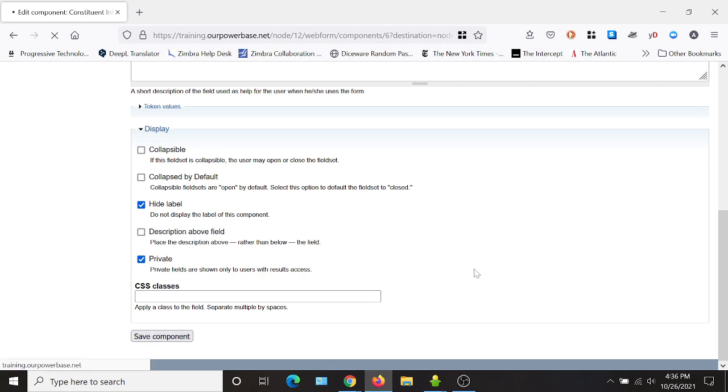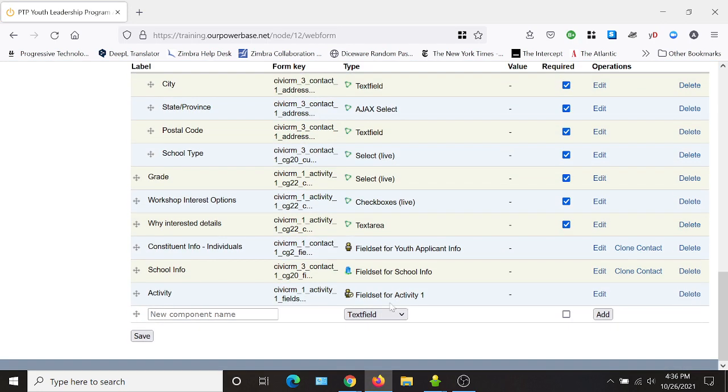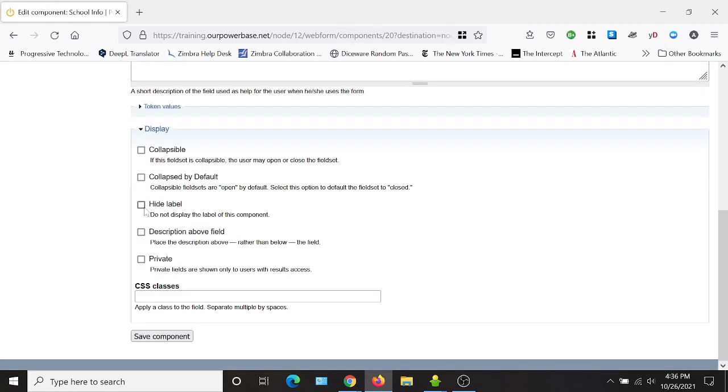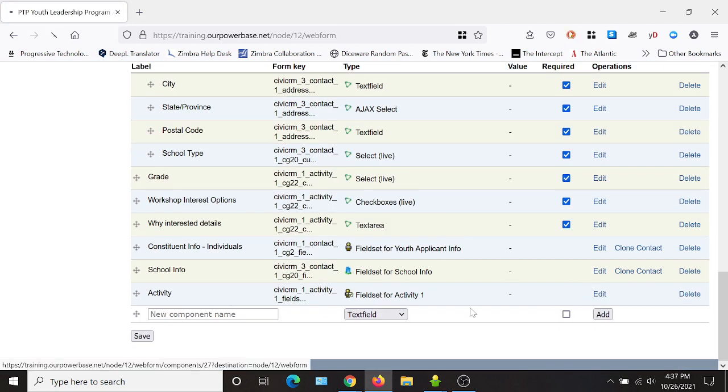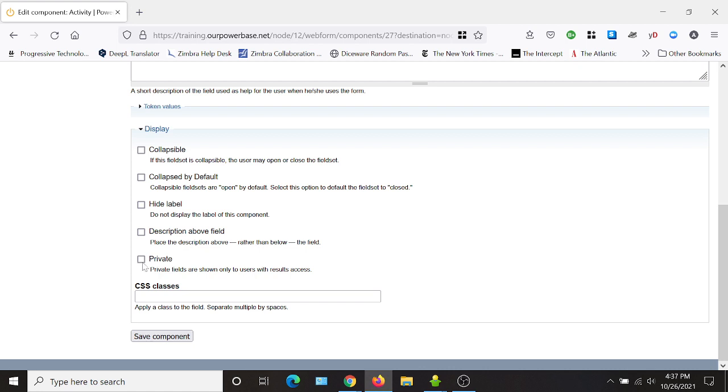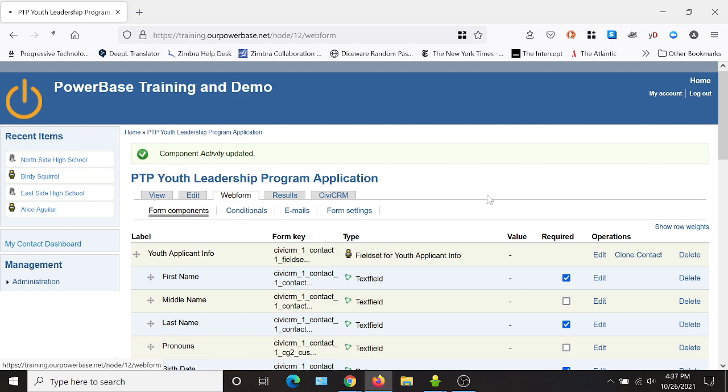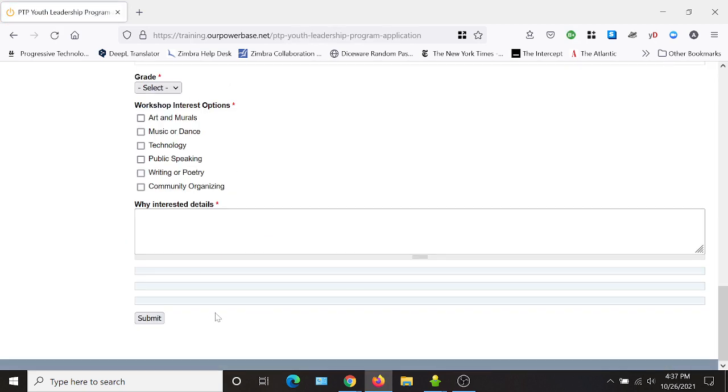Private. Make it private just means they can't do anything with it. Can't enter in it. I just like to do it for extra security. I just like to make things private if I don't want anybody to touch it. And then same thing with this activity. So I'm going to just clean that out and hiding and private. And when I go back to the view, remember I'm logged in, so I'm going to see these funky lines. They're not going to see this at all.